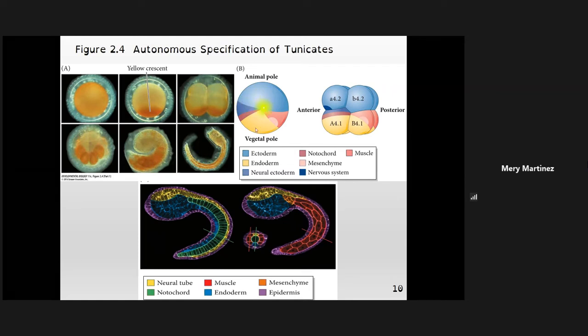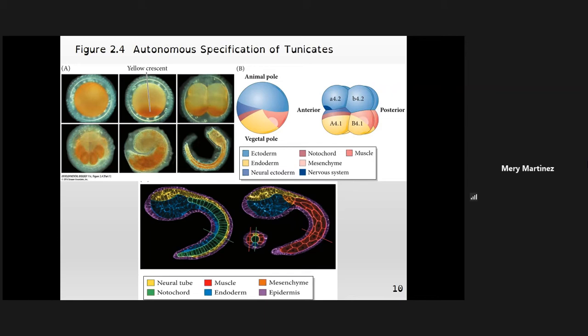Okay, in this figure B, what we see is that even at the one-cell stage, this is one cell, and this is one cell, animal pole and vegetal pole. The ones that are here are predetermined to become more ectoderm, closest to the midline. After some segmentation, we're going to have the nervous system. And in the vegetal pole, what we have is more endoderm and mesoderm.